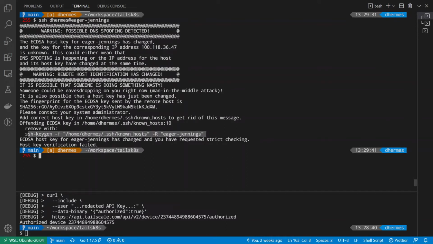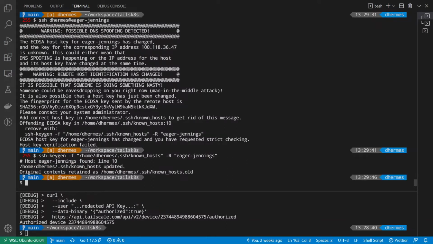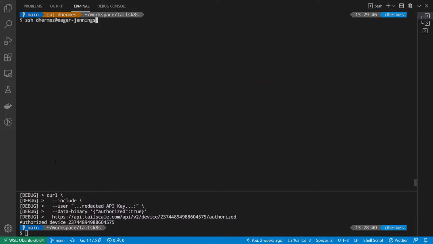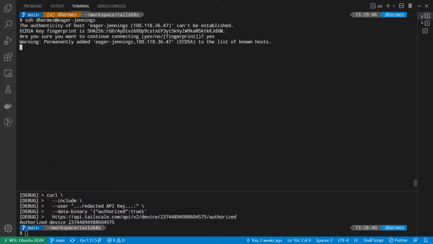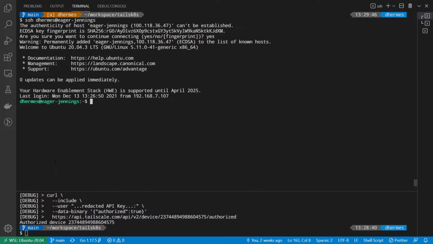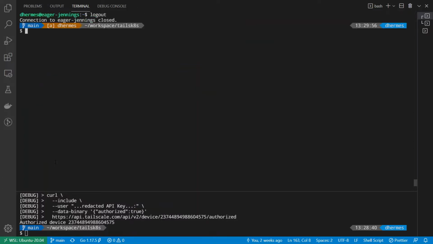Since this machine has already existed before, let me clear it. Great. So now connected over Tailscale, I'm good to go. So that's how I'm going to bring up a new machine. There are 3 other machines that I need to do this to, so let me hop off real quick and do that. And then we can start the process of actually bringing our cluster online.